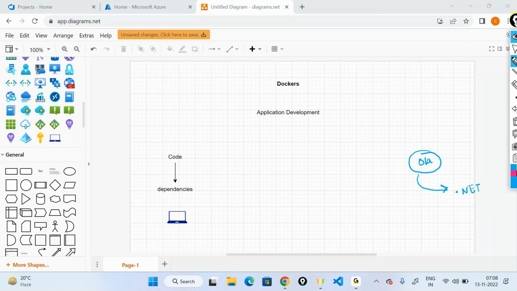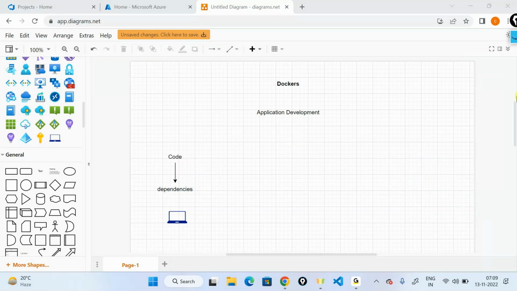It also depends upon Python, and for some reason it also needs some generic software like Google Chrome. All these softwares that your code needs in order to work properly are known as dependencies.